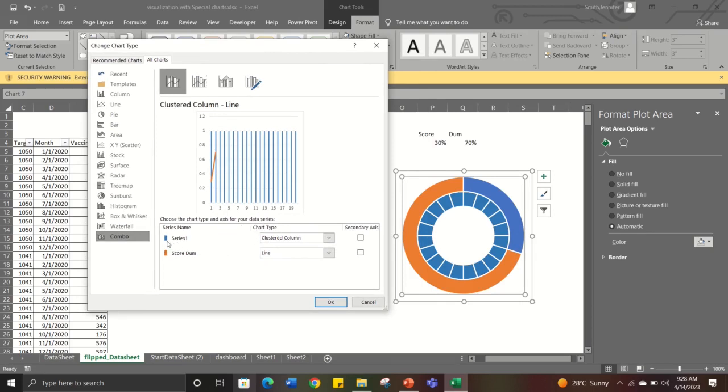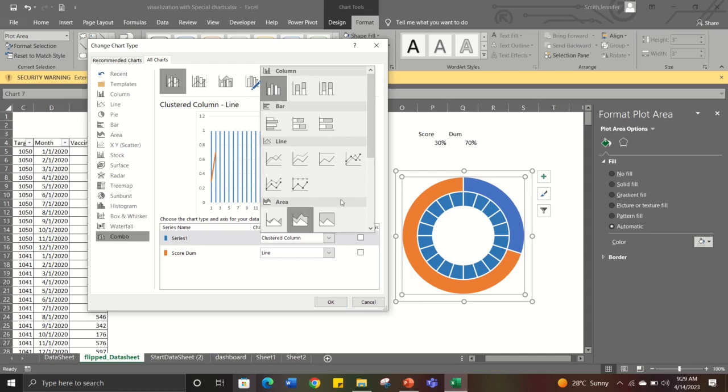If you remember, in the first one we had done, when we chose the first data, we didn't include a series name to it. So that's why Excel by default named it series 1, while the second one we called score and dump, which we had highlighted. So this first one is supposed to be a donut chart.